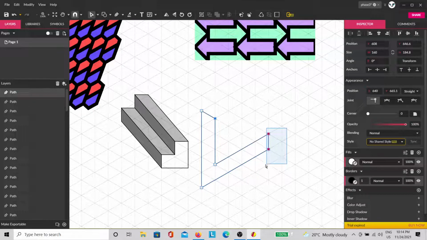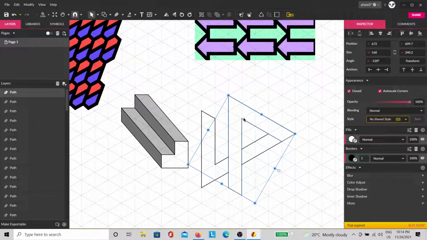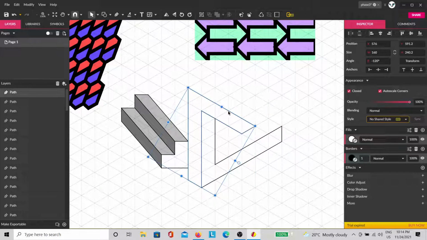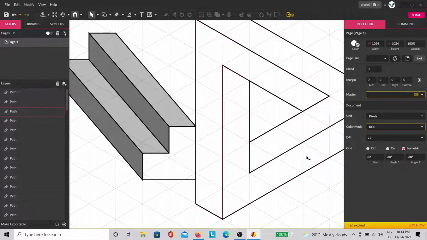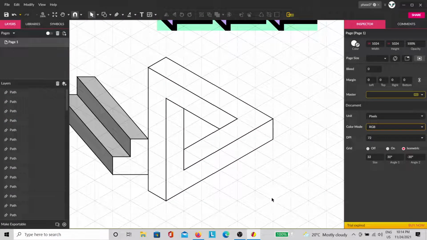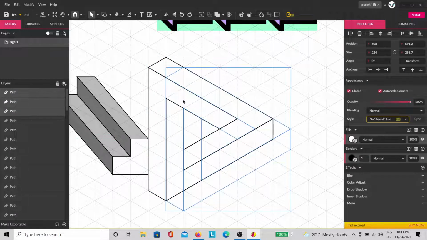I'm assuming that this might be longer, and with this we can duplicate and rotate 30 degrees and move this here and press Ctrl D again, and we should have this figure. Wow, it aligns perfectly to this. That's the miracle of grids, I guess. And we can just move this wherever we want.